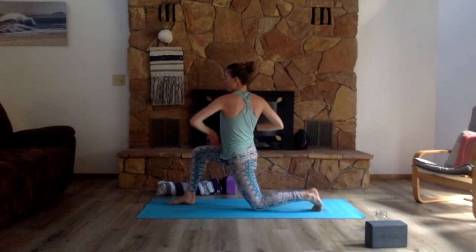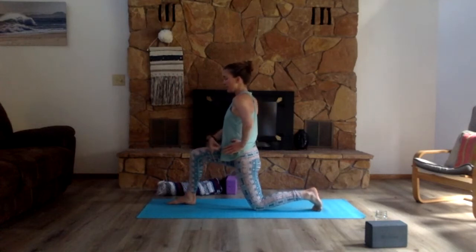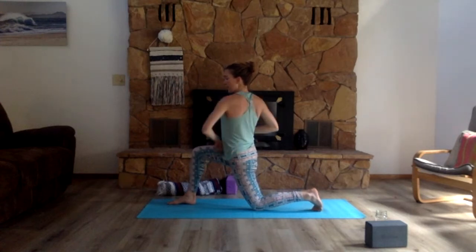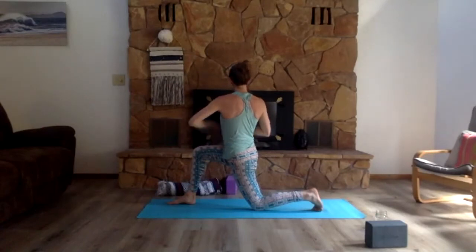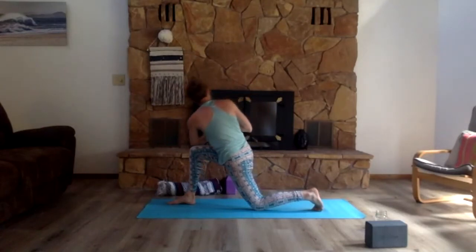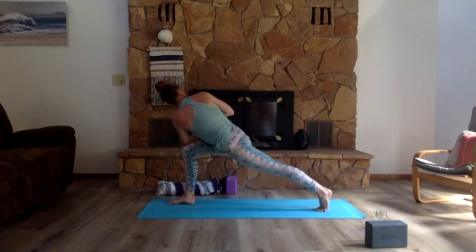body is coming towards the inside of the right thigh. So you're actually feeling this inside, even though it's not moving in, you're feeling the inner thigh here turn on and the belly turn on as you're moving into this twist, hands up heart center, or in any sort of additional progression that feels nice to you. Maybe lifting that back knee as well.